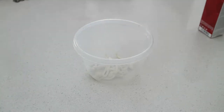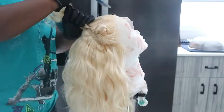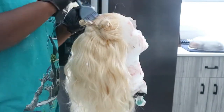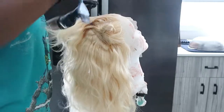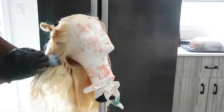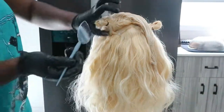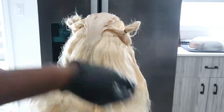I'm using Ion Bright White cream toner in the shade Snow Cap with 20 volume developer, and I'm going to apply it all over the wig. I don't really measure the ratio — I need to stretch it because I only bought one tube. This is from when I did the half rainbow, half white wig about a year ago. I'm applying it with a dye brush on the frontal first, then grabbing it in my hands and slathering it from root to tip, massaging it in to make sure everything gets coated.